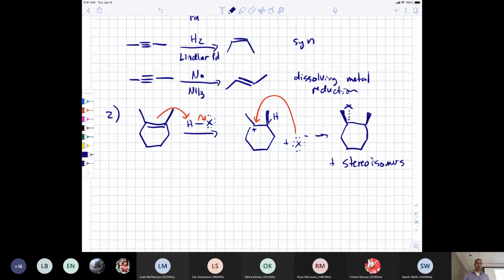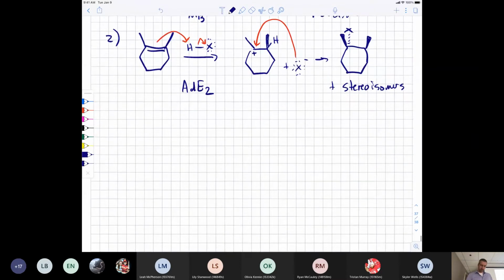So we would say that this is a reaction that's not stereospecific because it doesn't produce one stereoisomer, it produces a bunch. We wouldn't call this syn, we wouldn't call it anti. We would say that this is a mix of syn and anti because that carbocation doesn't direct the stereochemistry to be a certain way. But we have a carbocation intermediate. We called this mechanism ADE2. And because it's a carbocation, you can have rearrangements depending on the carbocation that's formed, and so on.